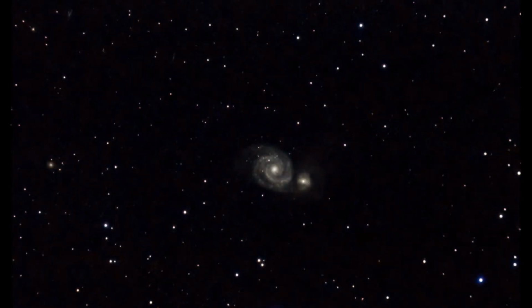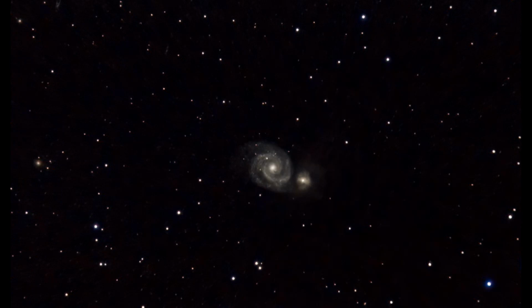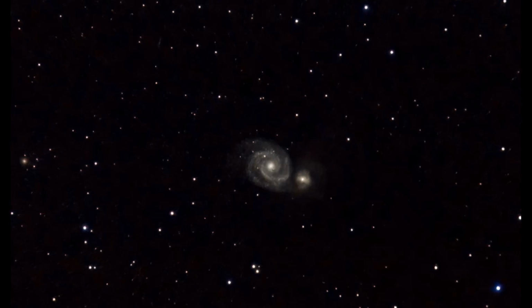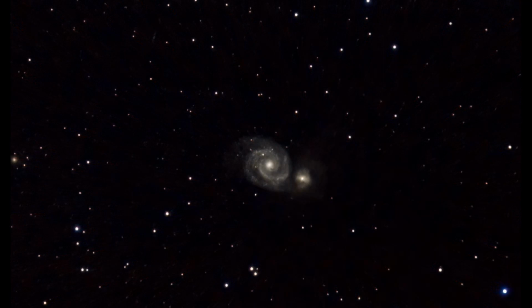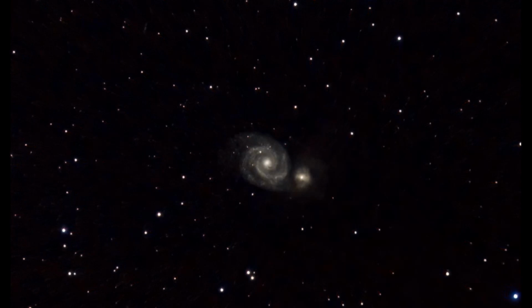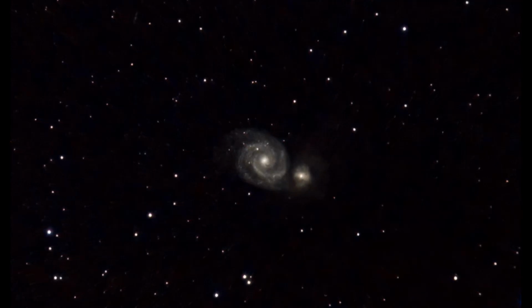You can spot the galaxy with binoculars, where it will appear as a dim glow about half the size of the full moon. In a 6-inch telescope at low power under dark skies, you'll be able to see the core of M51, as well as the core of its companion, NGC 5195. At low power, keep looking around the field, and slowly you should be able to make out the brighter portions of the spiral arms. Again, practicing over many nights will help you see this.